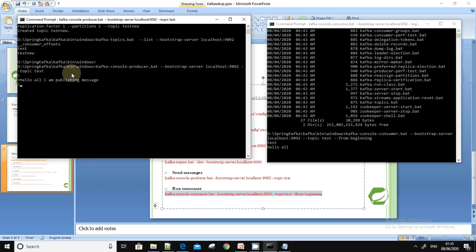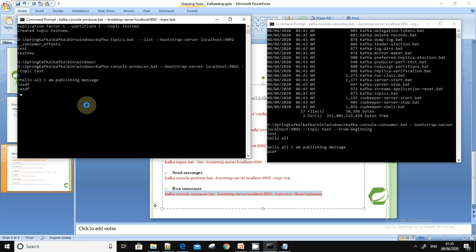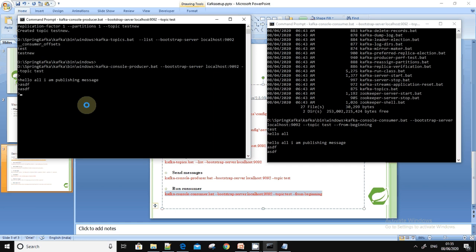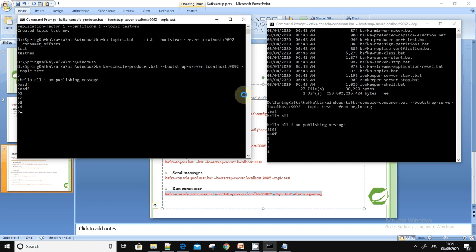Okay, so if you see I have published it, and here it has also been received on the right hand side window. So that means immediately if I type anything and publish it, it would get published here. I am just printing 1 2 3 4, okay, all got received here.